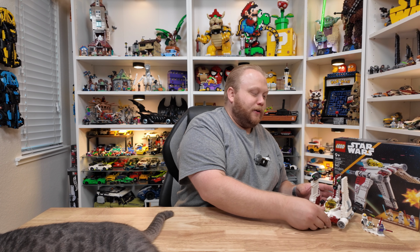I'm not even going to go into a segment of talking about the price because the price is the price. $65 seems pretty average for a playset from Star Wars these days. I feel like that's what I was spending when I started collecting Lego with the TIE Bomber, and that's what we continue to experience. So to me, it feels relatively right, but it's likely not, and we all have our opinions on it, and I'm not going to spend any more time discussing that.